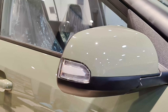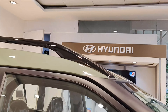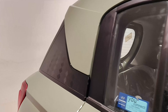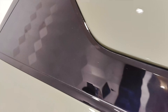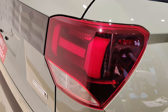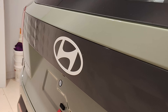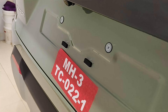You get electrically adjustable and foldable ORVMs, body color door handles. This doesn't have a request patch. You get a gloss black roof rail, the window area is large, you get a gloss black textured finish, and matte finish body cladding which gives it an SUV stance. At the rear profile, you get the same design tail lamps as the headlamps, a textured gloss black finish, Hyundai logo, HY CNG Duo badge, number plate housing with Exter written, and a CNG sticker.